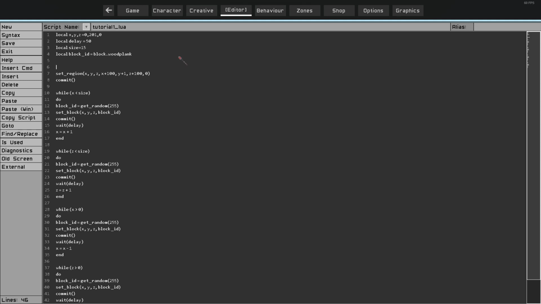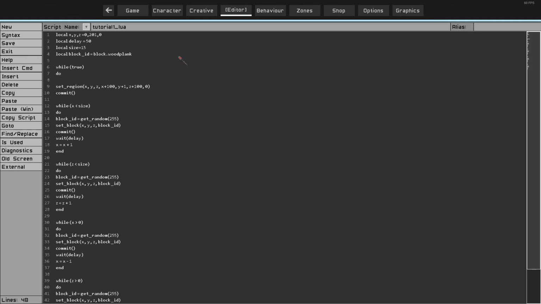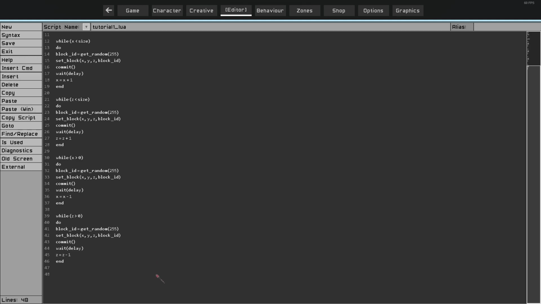We can also put this whole thing into a loop. Infinite loop, so we'll just keep on doing it.